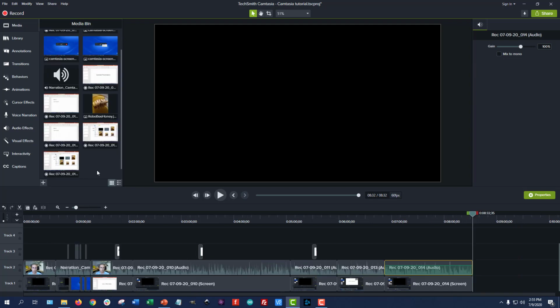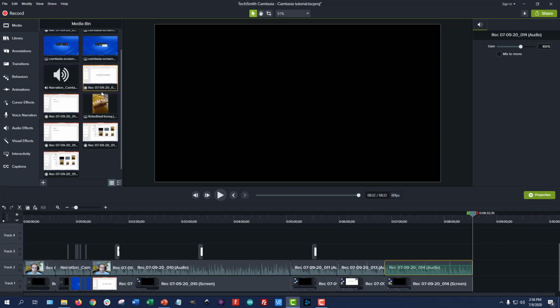So let's do a quick recap of all the recording and editing before we talk about how you export or save your completed video. So if you want to record something on your computer, you click the record button up here and then select what you want to record between your voice, your screen, and your webcam. You can also drag external video clips and images into your media bin here.